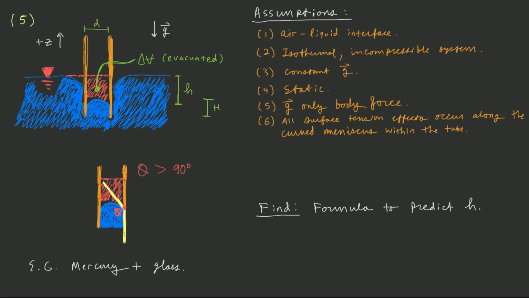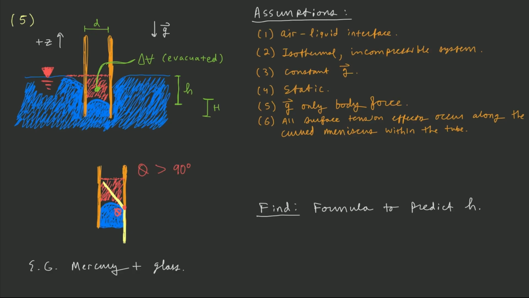Now, we'll look at liquids with contact angles greater than 90 degrees, so for example, heavy metals and glass, in which the liquid falls relative to the free ambient surface. We won't go into as much detail in this video regarding the mechanics and explanations of the meniscus, so if you're interested in the details of that analysis, please watch the previous video.